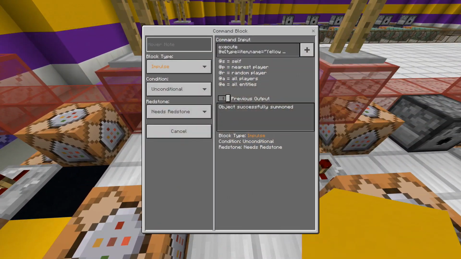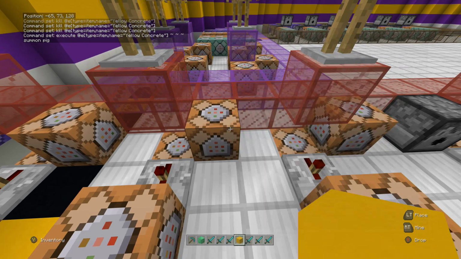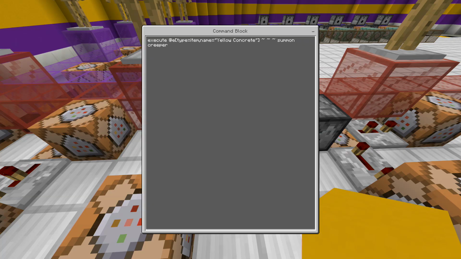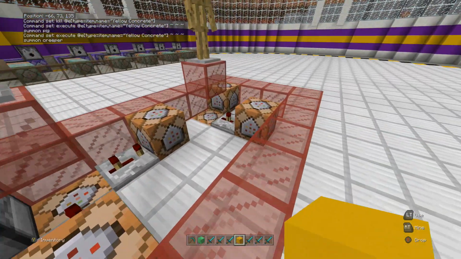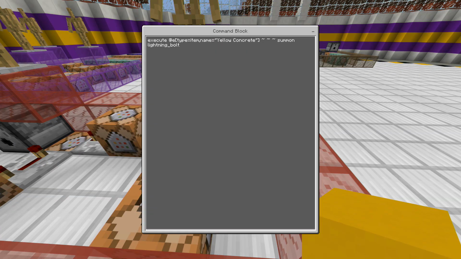So this one is summon. This is how you summon something. You essentially just type in the same as before. So you execute at the yellow concrete, but this time you want to summon and then whatever it is you want to summon. So that one summons pigs. This one will summon a creeper, and this very last one will summon the lightning bolt.